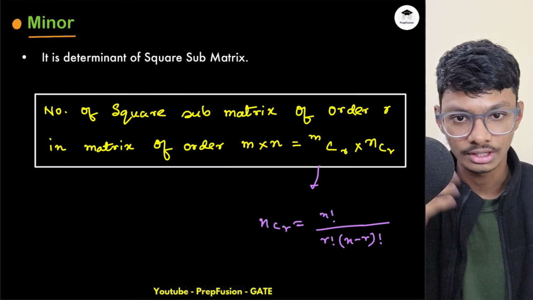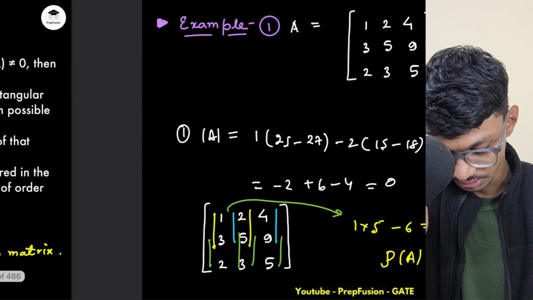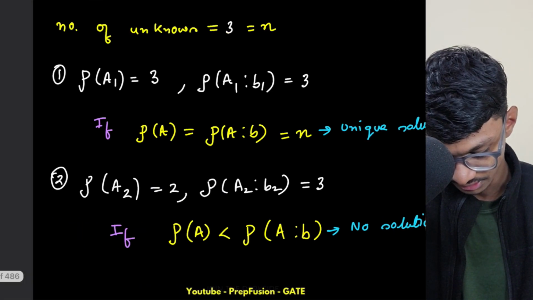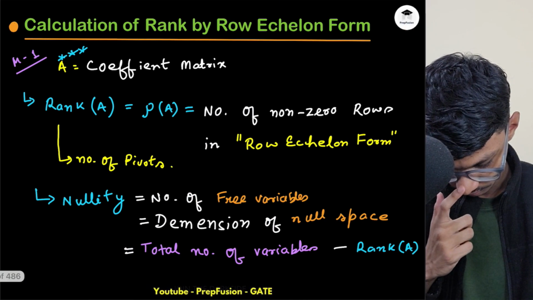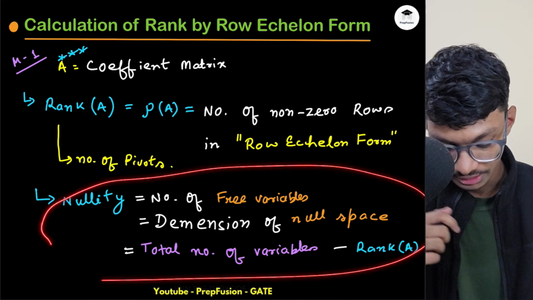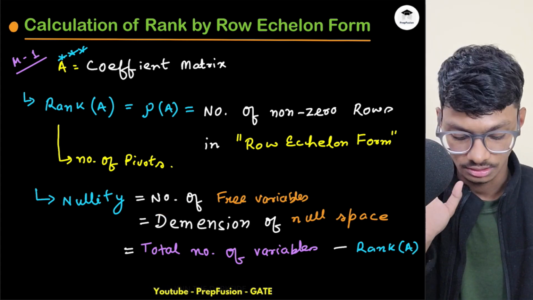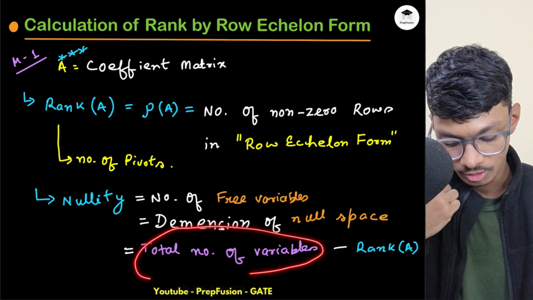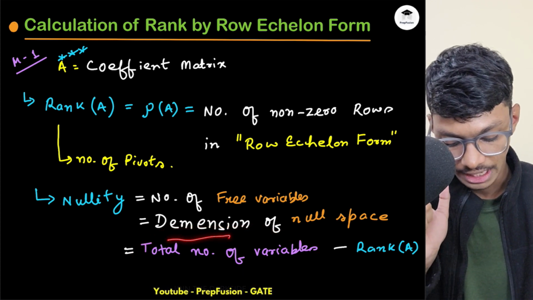It was something different when I researched it. Where is the nullity definition? Let me get there first. Yeah, here. So there I only said that nullity is the number of free variables. But I also wrote this: the number of variables minus rank. It is also known as the dimension of null space.